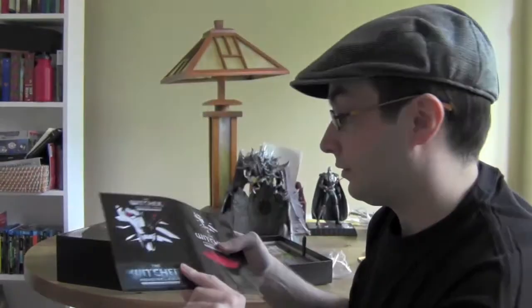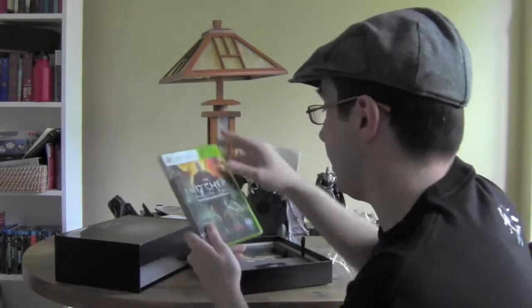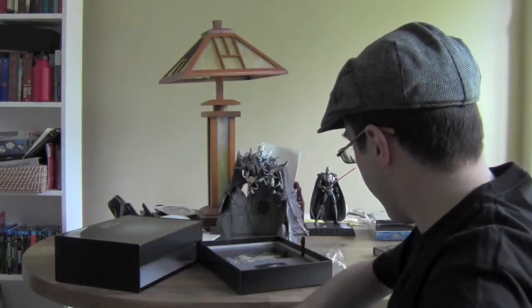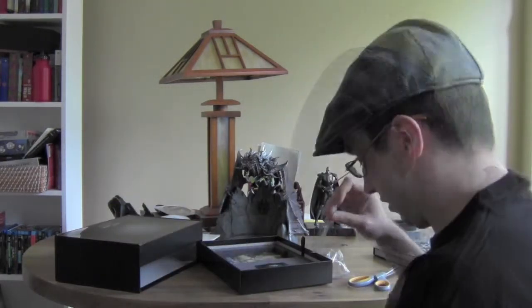And here we have a bunch of stickers. And here we have the game itself, The Witcher 2 Assassins of Kings Enhanced Edition. Now this is another thing I like. It's a special edition inside a special edition. Oh boy. So I need to utilize the old scissors again. There we go. Let's see.